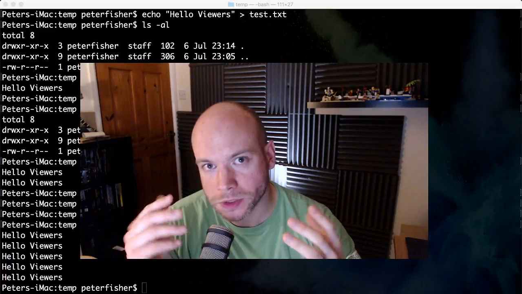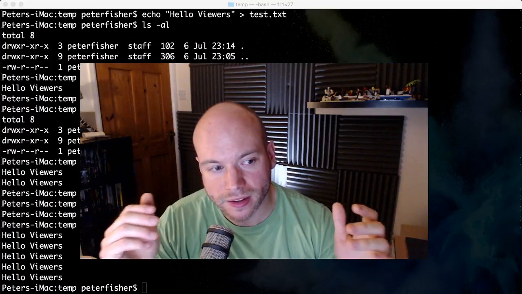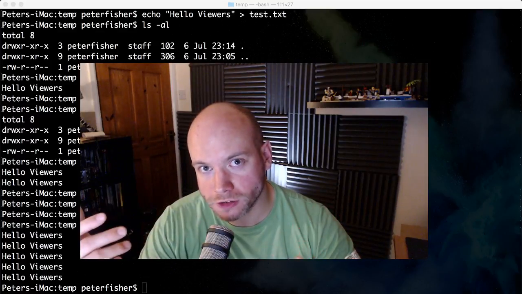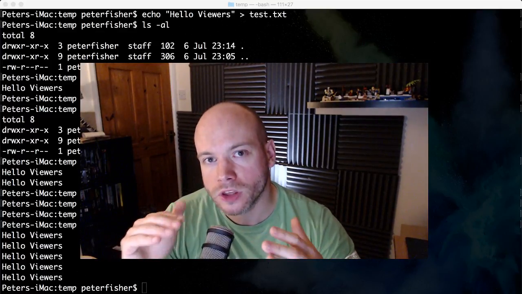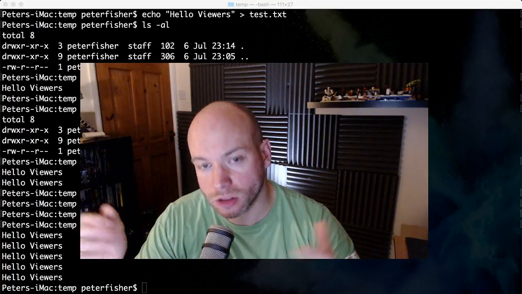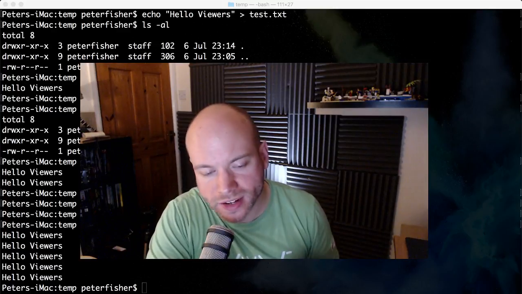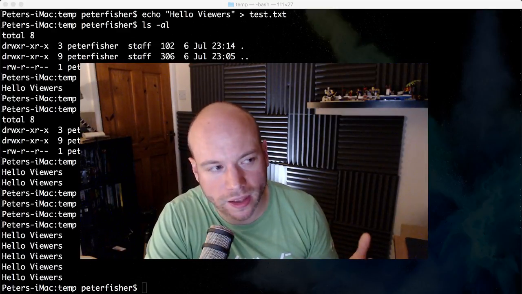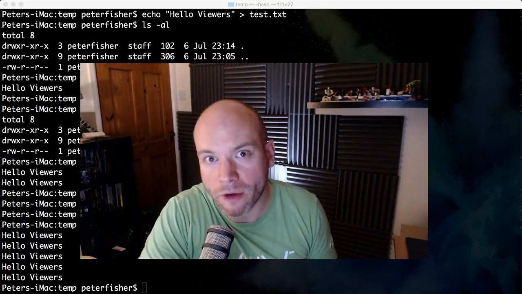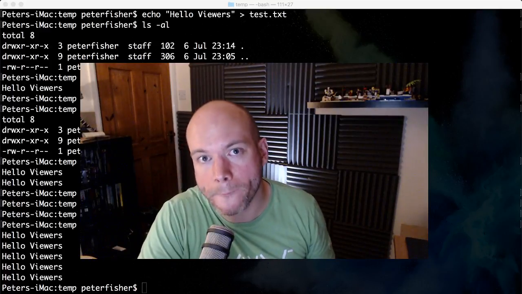Now, I see a lot of developers, both junior and senior, who just retype the command. And there is a history in Bash and the terminal, which you can search through. So you can see what you previously had typed in the terminal, and then you can even search for particular commands and then execute them very, very quickly. And I do this so often. Once I learned how to do this, it did change a lot of how I worked, because I was able to do things quicker. The whole point is you're able to get at things much quicker.